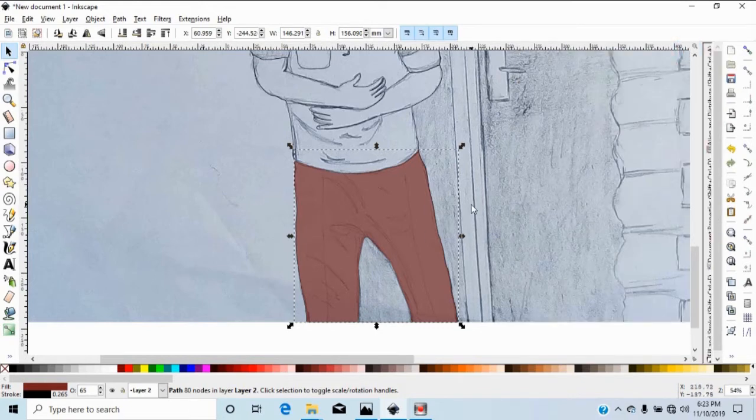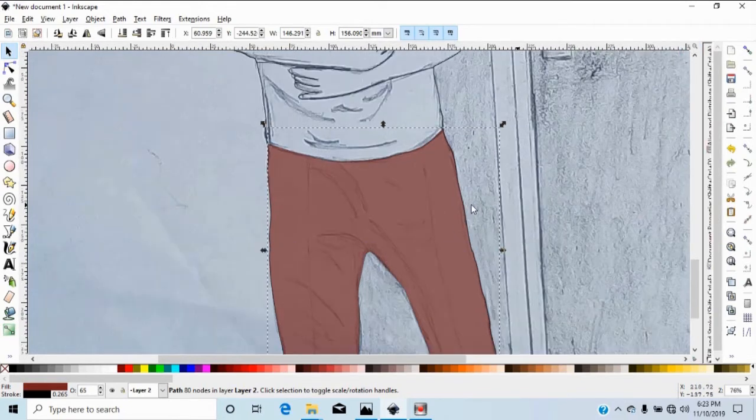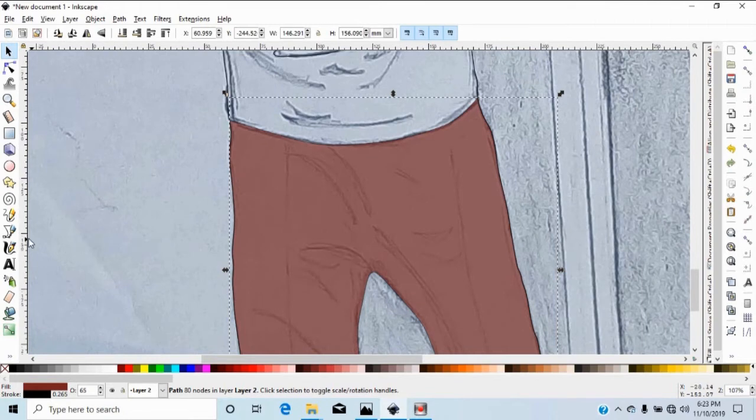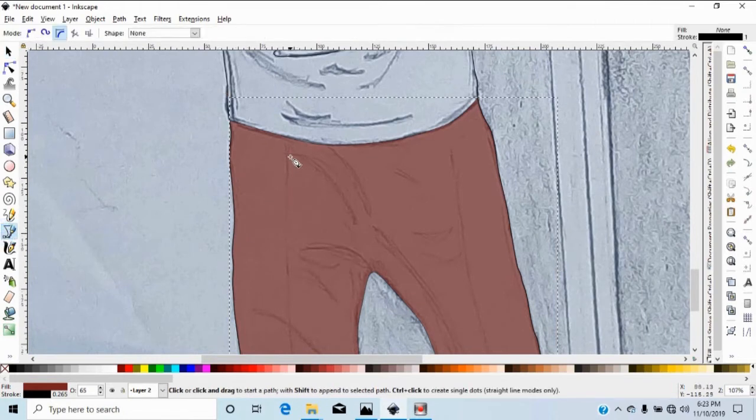If I zoom in with my plus key, then pick my Bezier pen again, I can still trace on the outlines here. So depending on the one that is convenient to you, or maybe you are still an amateur in painting, you just have to choose the one that is more convenient for you.